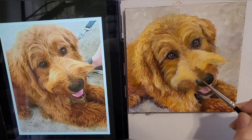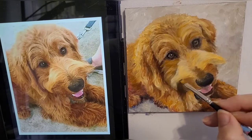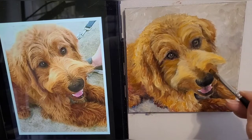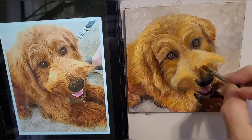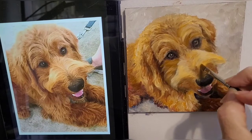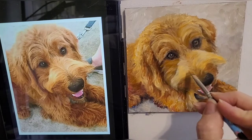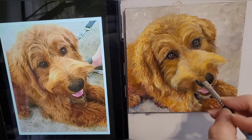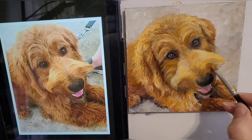Okay, well now we've established the darks, and we will come back with some of the lights pulling into it. Traditional oil is light over dark. A little less orange. I'm just wiping my brush off, and then I'm going to see if I can actually clean it off, dry it off, and then drag my brush back into the darks that I just put in to give the feel of that fur coming out. And I'm just lifting off the color to reveal what's underneath.